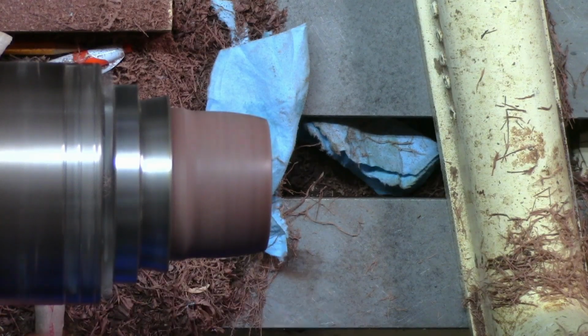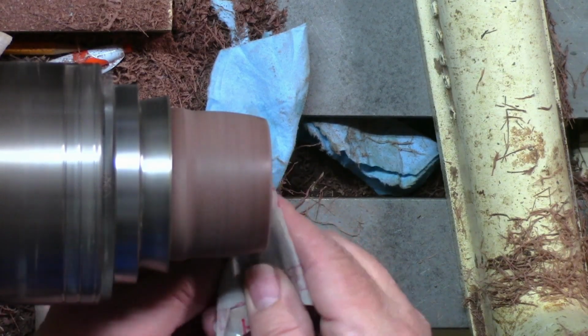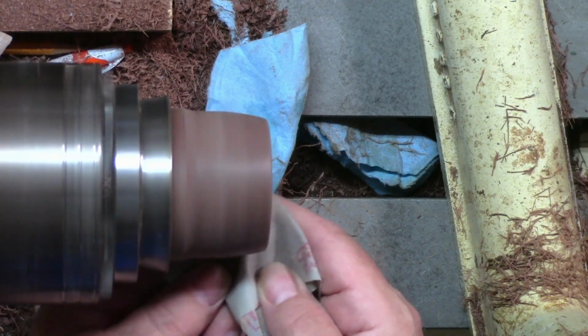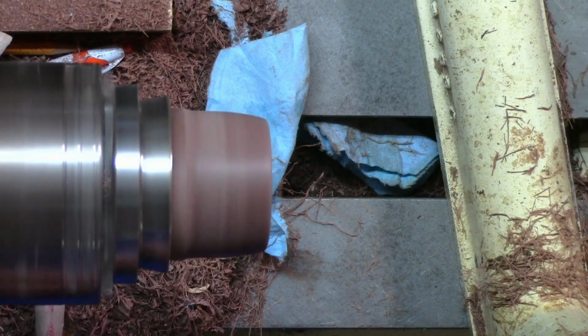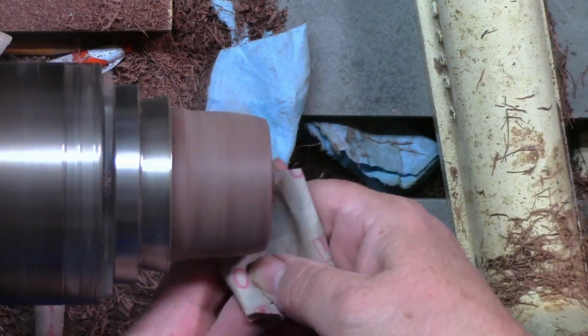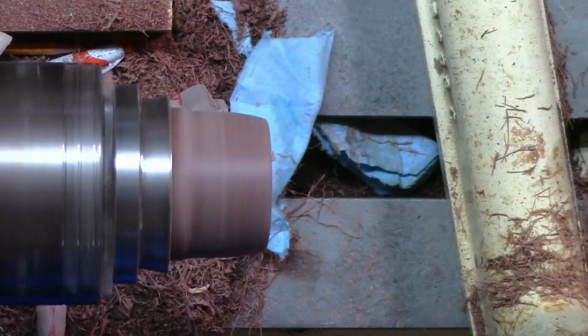Oh, one thing, if the lathe is going too fast, it will get hot in a hurry. And when you feel it burning your fingers, you know you are going too fast for sanding. I dare say we probably all do that at some point or another. So what we're going to do at this point is turn this thing around and put it on a jam chuck.